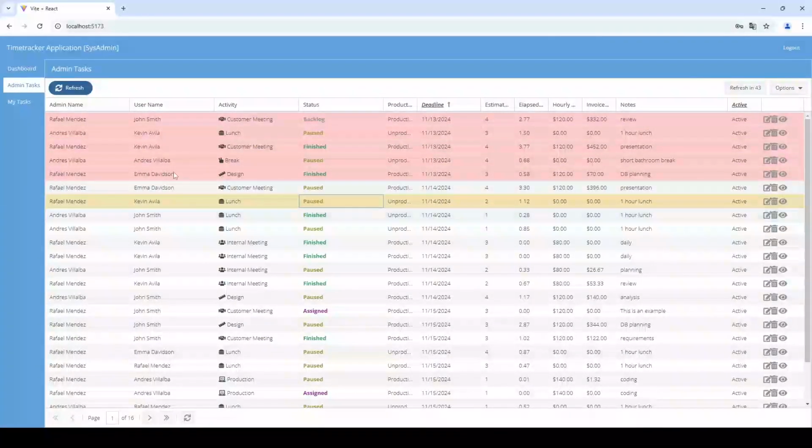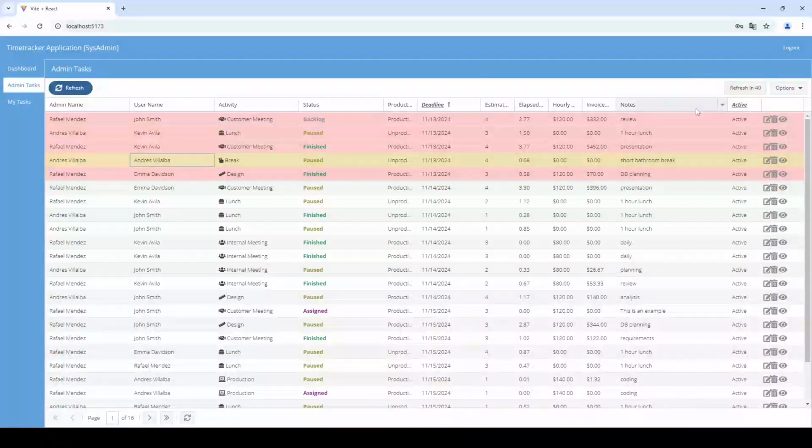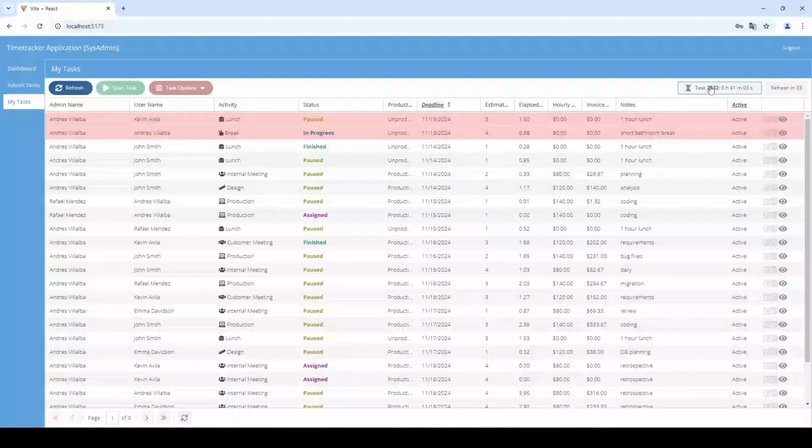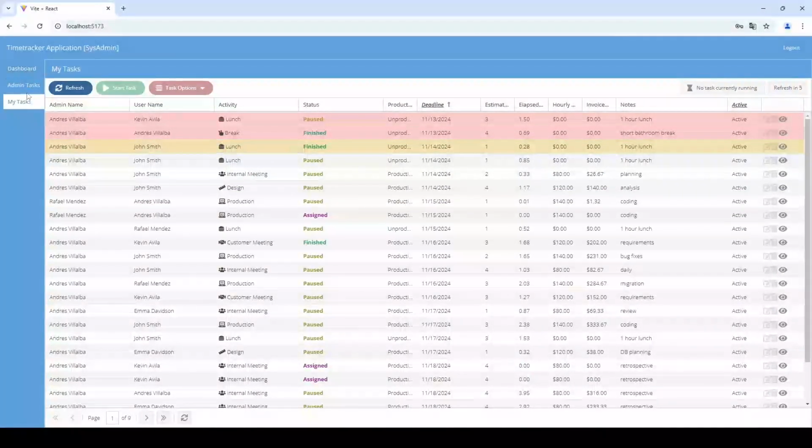So let's start one that is for me. I'm going to select one for me, and I'm gonna start the task. And now we have that button that allows me to find and select the task that I'm currently running. We have an auto refresh. Right now that takes 60 seconds, and when the timer is done, it refreshes the grid. And we can stop, finish, and pause the task. So I just finished it, okay? And we can create new tasks from the admin panel.